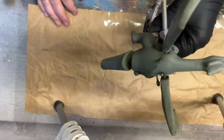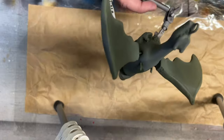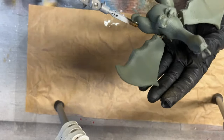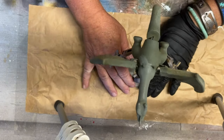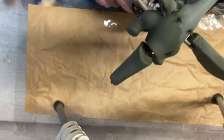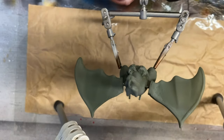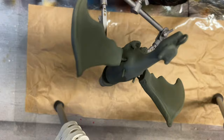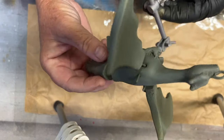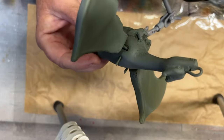This is a Charizard mold that was pressed out of resin by Fat Tony Lures, and it was given to me to paint by Bill Santana. So this is a pretty cool thing that I get to do. I don't always get the chance to paint on an actual dragon. I've done dragon scales and different types of dragon work before. Done stuff with like Game of Thrones theme for HBO, but this is the actual dragon.